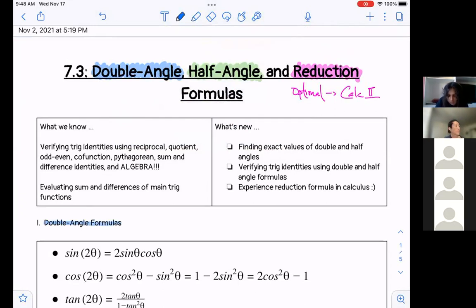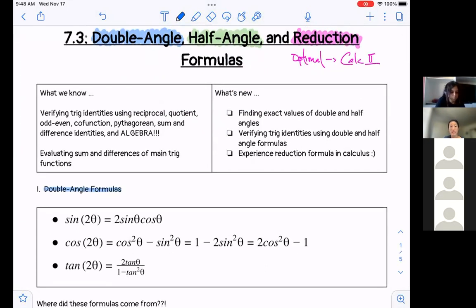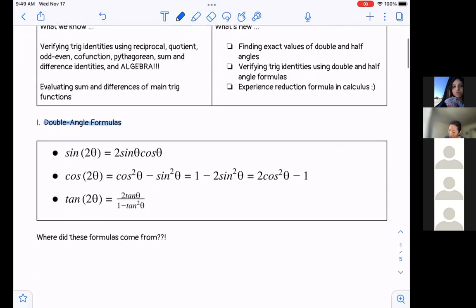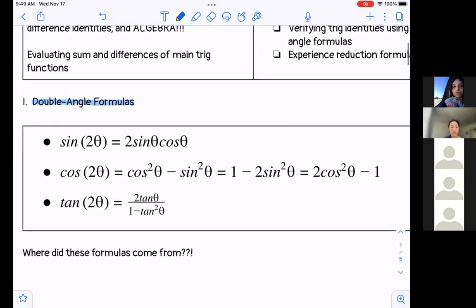And the way we're going to do this, we're going to take a look at these formulas and we are going to talk about sort of where they come from, but ultimately what we want to focus on is what these formulas are, okay? The where these formulas come from part is more useful if you are working through a problem to kind of figure out like, okay, nobody just randomly made these up, they actually came from somewhere. And so we have formulas for sine and cosine and tangent.